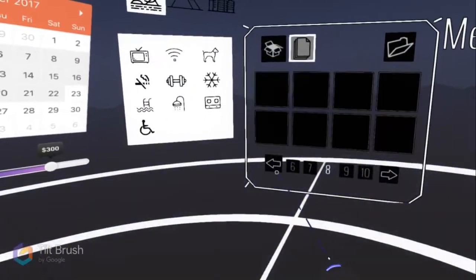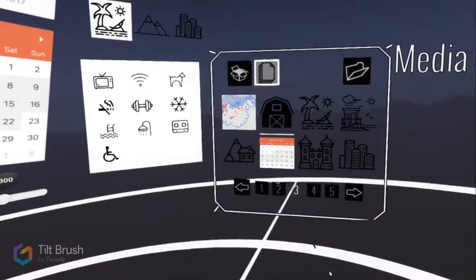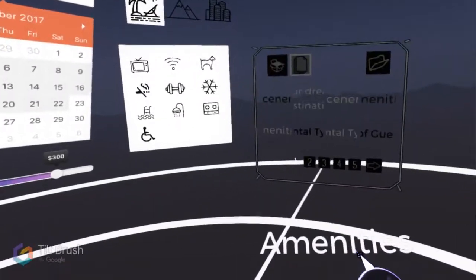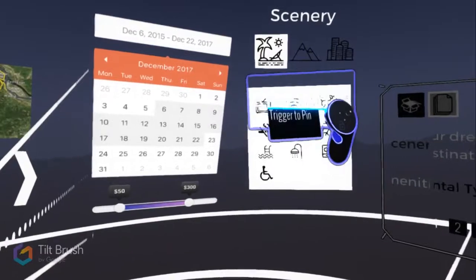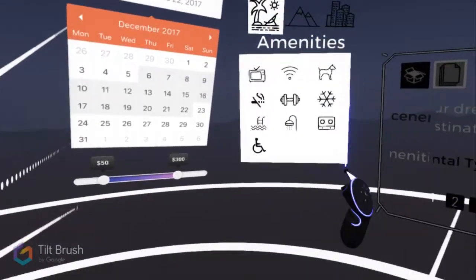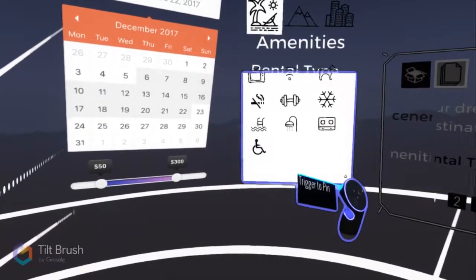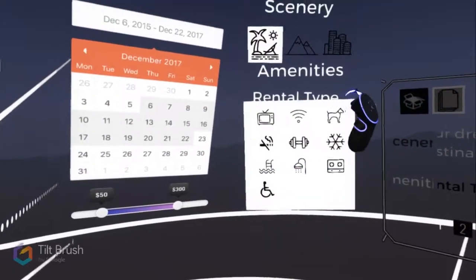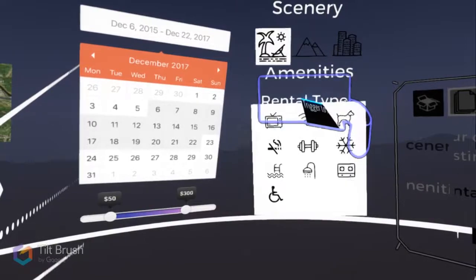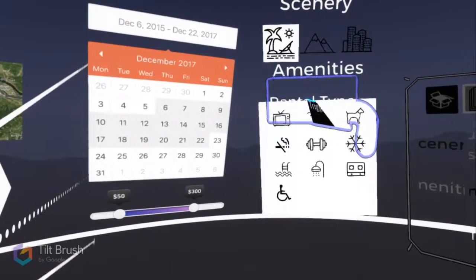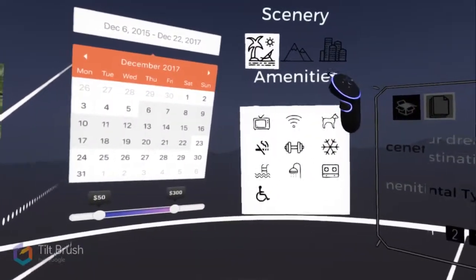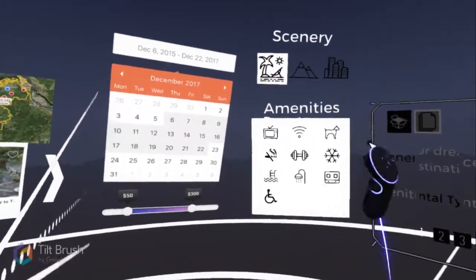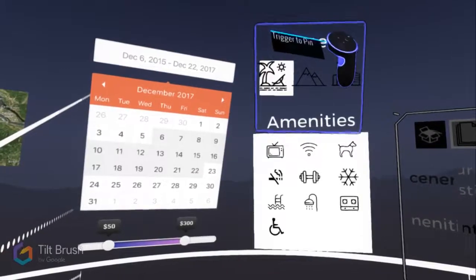Let's see. Amenities. Right here. Okay. So let's grab this bad boy. Bring it down just a little bit. Alright. I'm just gonna move it out of the way a little bit. Not bad. Okay.